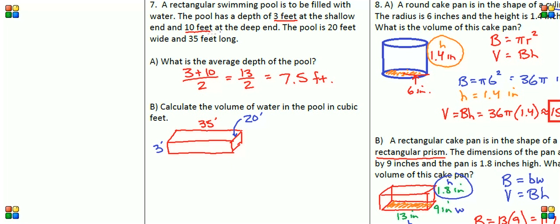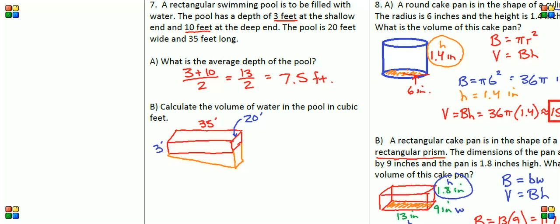When we get down to the deep end, it actually drops to 10 feet. So I'm going to show you the way we'll design this. We'll draw our deep end down here. And I can draw that a little bit better. Let's see if I can get a straight up and down line there. There's our deep end. Now you can see that we have a triangular prism on the bottom. 3 feet down this side matches up with the corner right here of our triangular prism. But then on the deep end, it actually goes down to 10 feet.